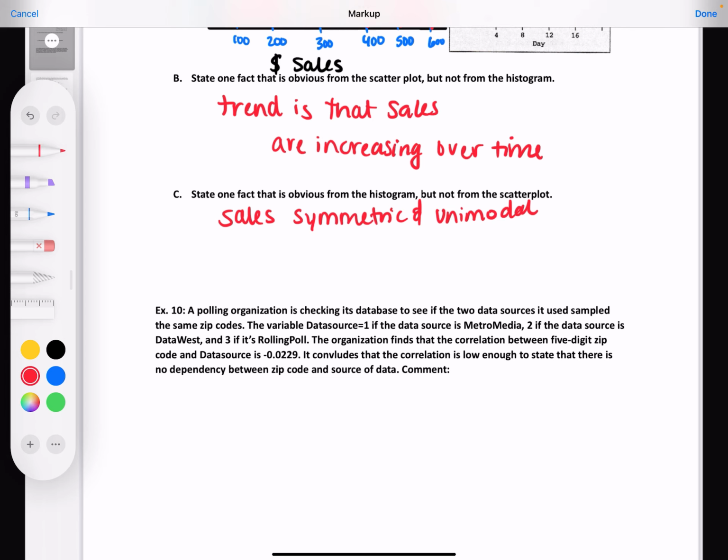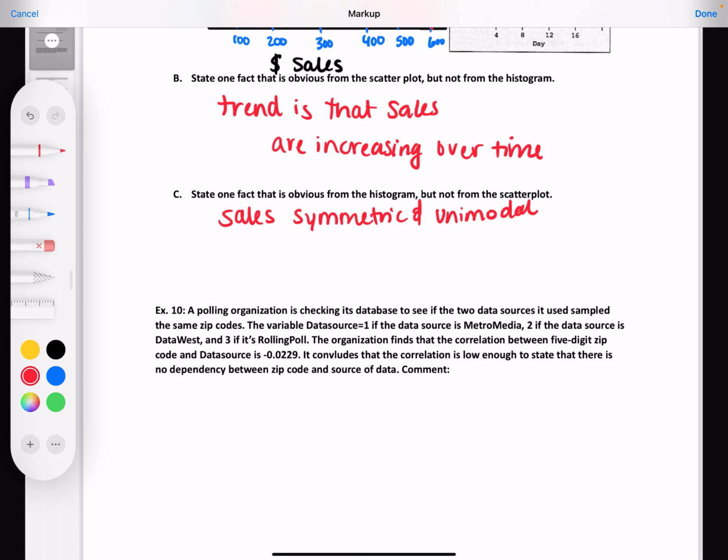Okay, well, the correlation is negative. What do we know about correlations, though? What conditions have to be met? It has to be quantitative data. It has to be linear, and you have to note outliers. If you have them, you've got to note them. So what do you notice about these variables? It is quantitative.